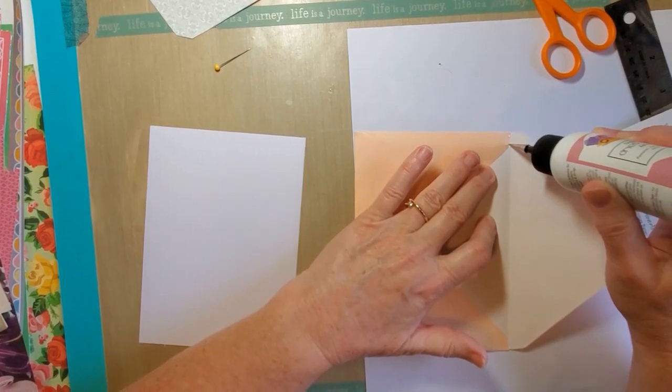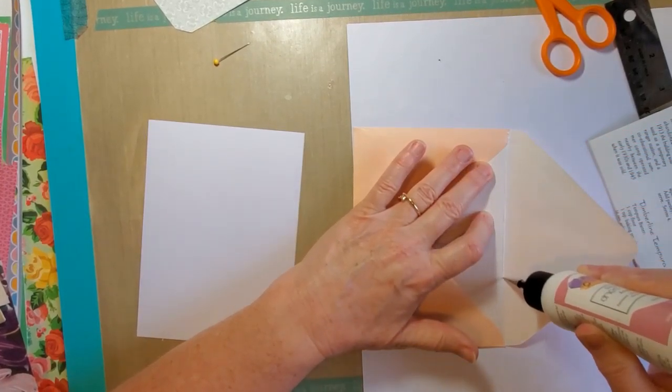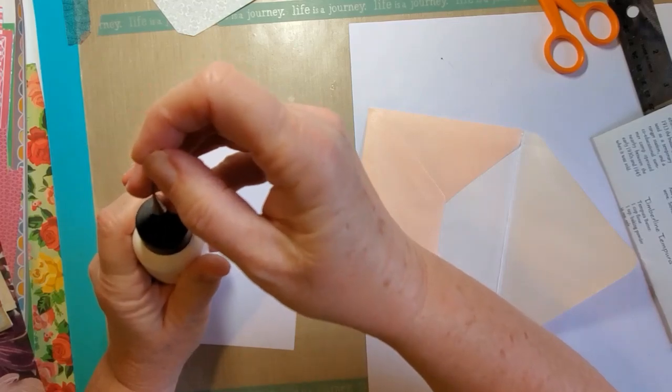So I'm just doing one bead of glue down there, because we want the envelope to remain accessible.